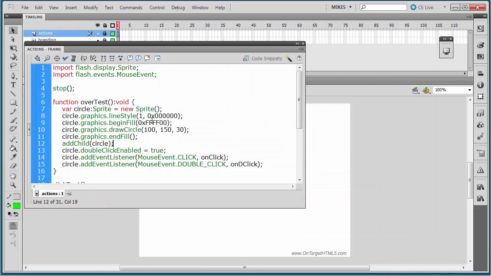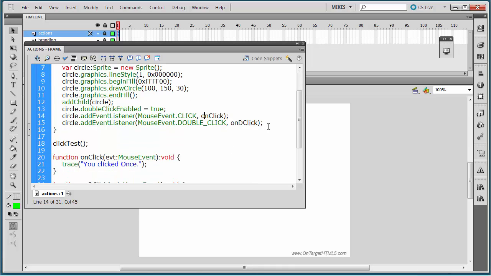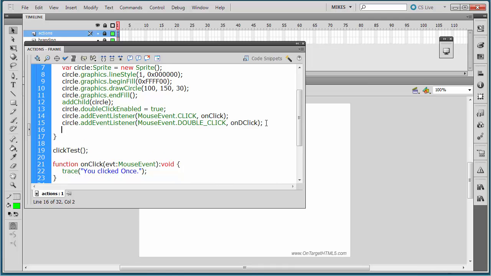So we've changed our function to overtest, and I want to add a couple other event listeners to this. So I'm going to come down below where we have our event listener listening for the double click, and I'm going to say circle.addEventListener. And this event listener, I'm going to be listening for a mouse over event. So again, just like before, it's a mouse event.